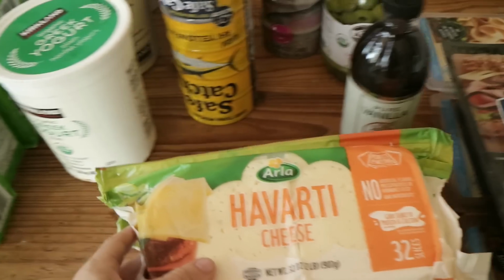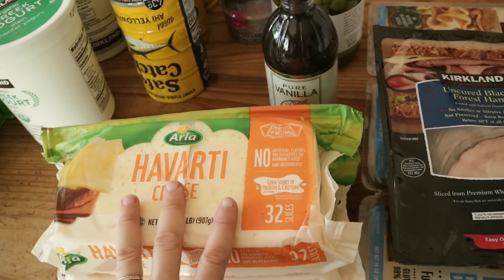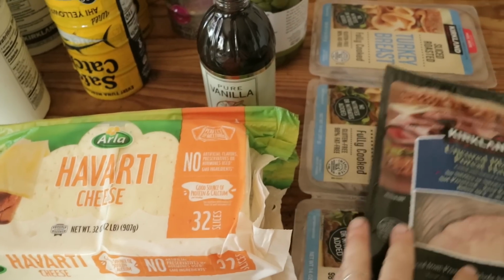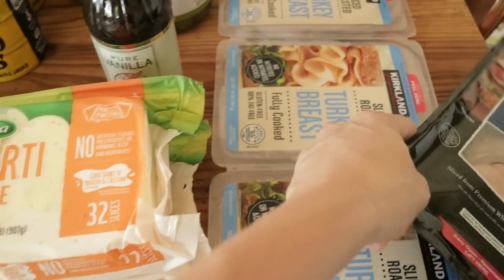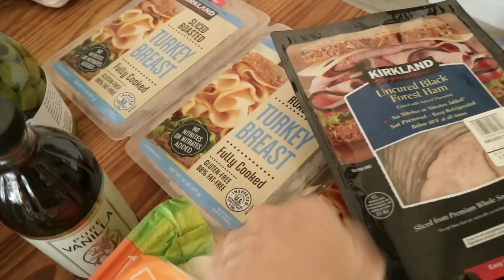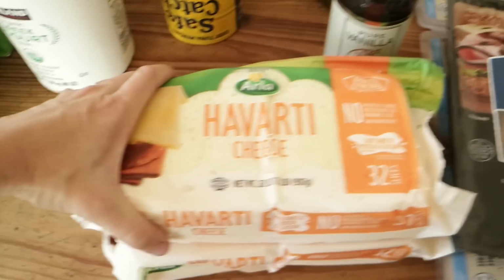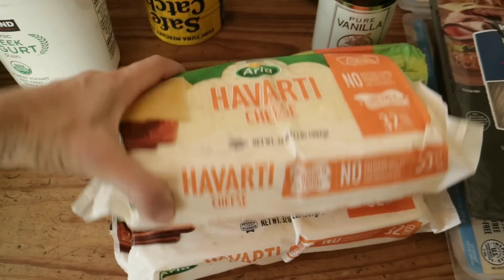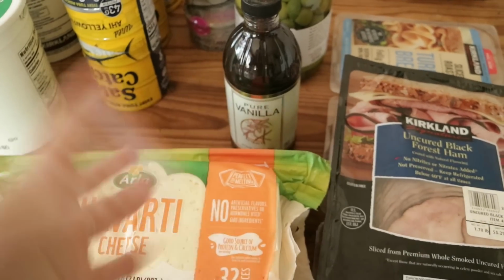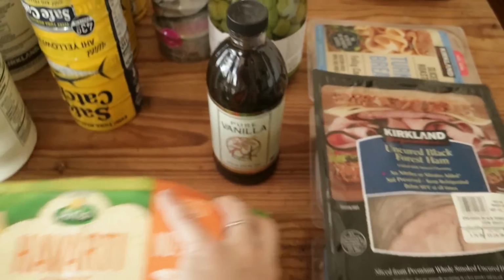Okay, so for our trip that we're taking, we're just going to do sandwiches the 2 days that we are out and about eating lunch. So I'm going to bake a bunch of sourdough bread, and then we have lunch meat. I actually have one more 3-pack still in the freezer from last month, so I have that plus this 3-pack of turkey breast, 1 package of ham, and then we've got 2 of these sliced Havarti cheeses, so that will be for those days. And then we probably won't need all of that over the weekend, and then we'll use that through the month for lunches.